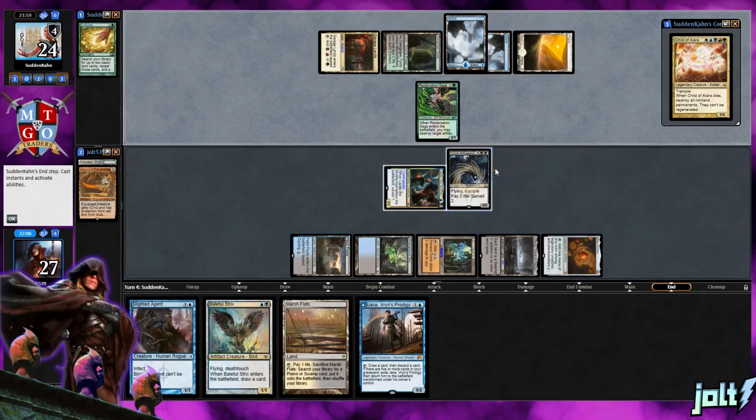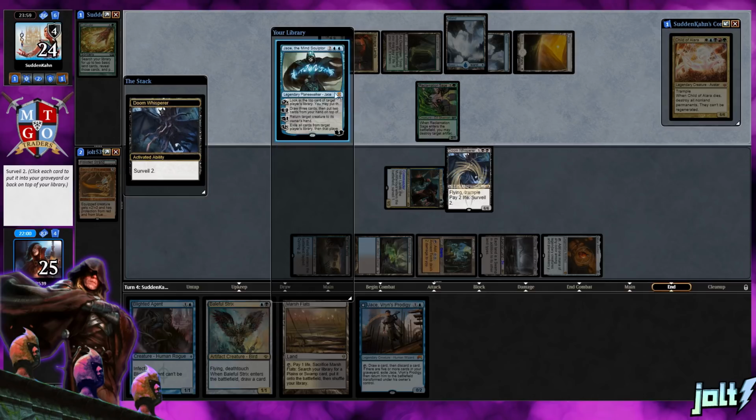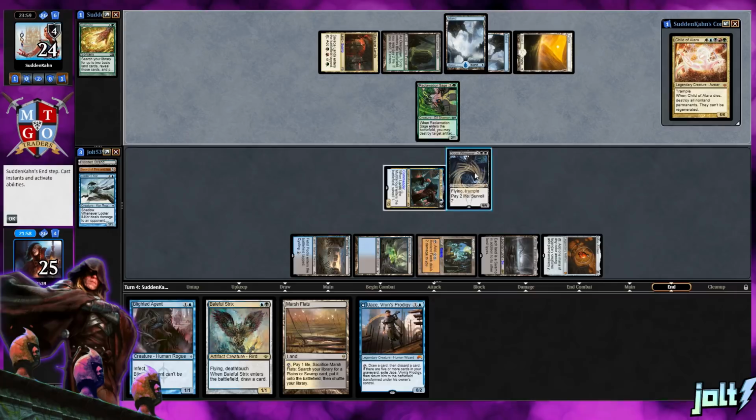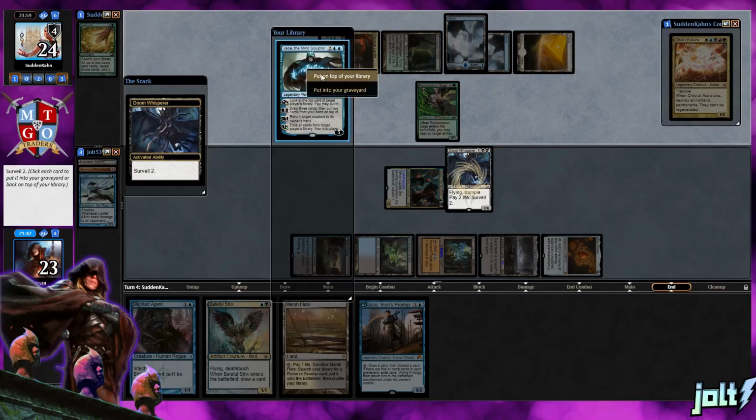Let's go and go for Doom Whisperer. We're not really seeing a ton of threat from our opponent. Let's go and put Looter into the graveyard. I kind of like Jace on top of the library. Yeah, let's go for one more pay 2 life Surveil, and then Swiftfoot Boots. Let's go and put that into the graveyard. Let's see Jace on top.